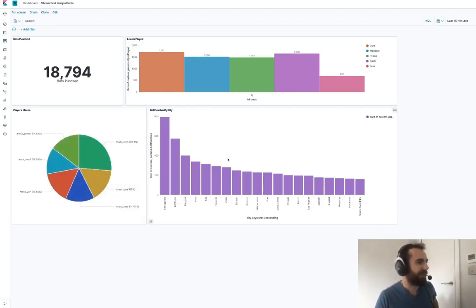This is just showing the number of robot punches per city, so it doesn't really tell us much about the game, but it's just so interesting to be able to dig into this data and cross-reference any stats per location or per time. I'm sure we'll have a lot more graphs like this to have a look at.